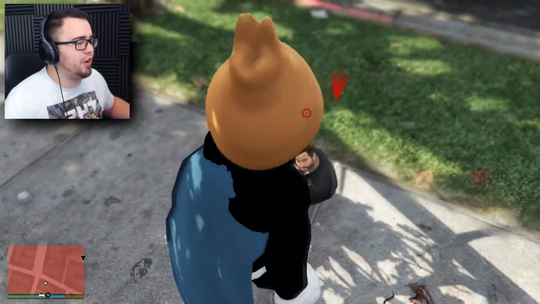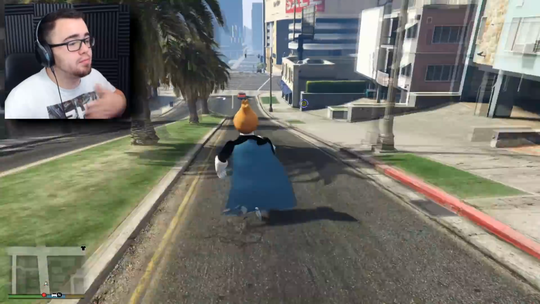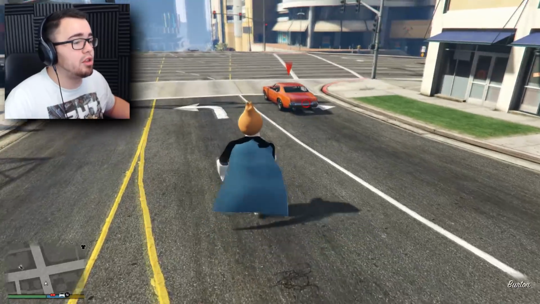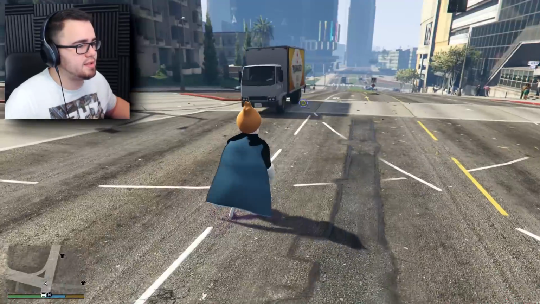Okay, you know what? I'm tired of this. I just ran past him and he fell. Bro, get out of here. If I see somebody with superpowers, I can't do nothing about that. I'm a regular human. I cannot save the day. Let's turn some more people into monkeys and stuff.